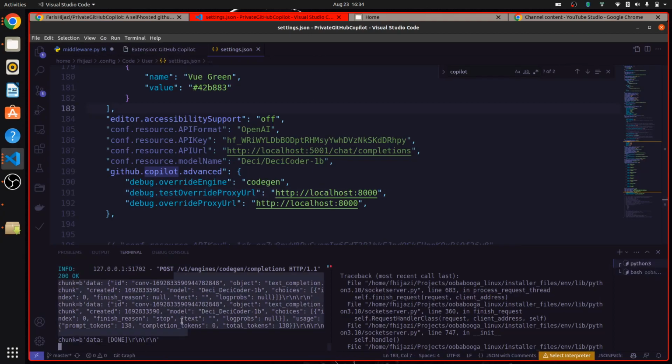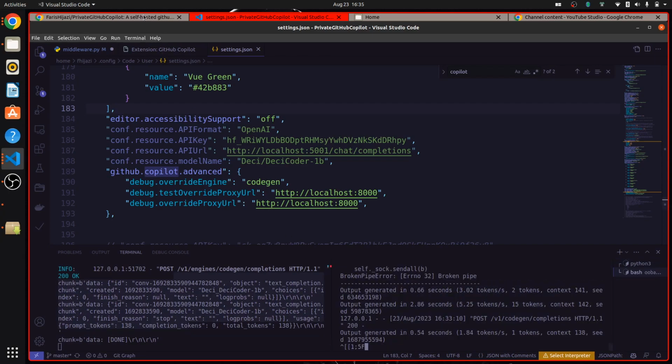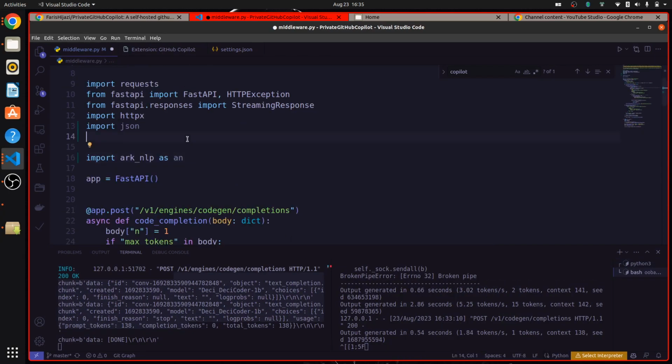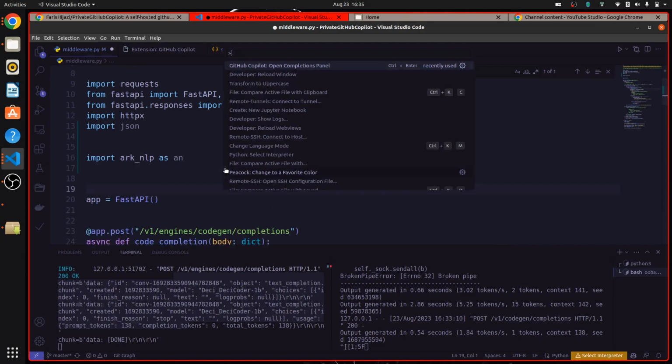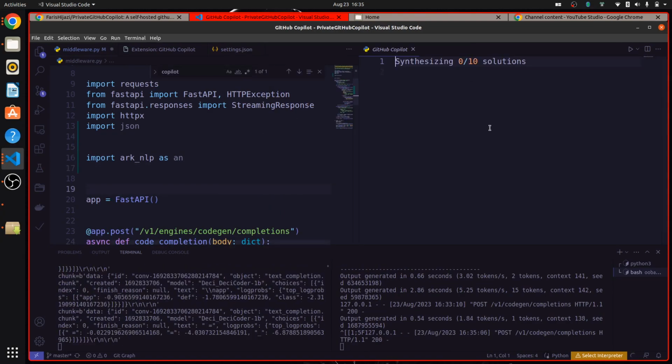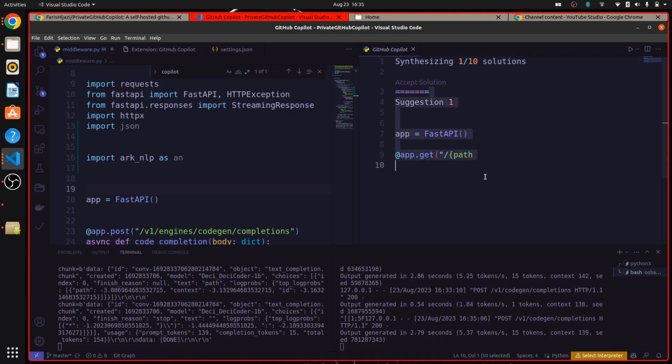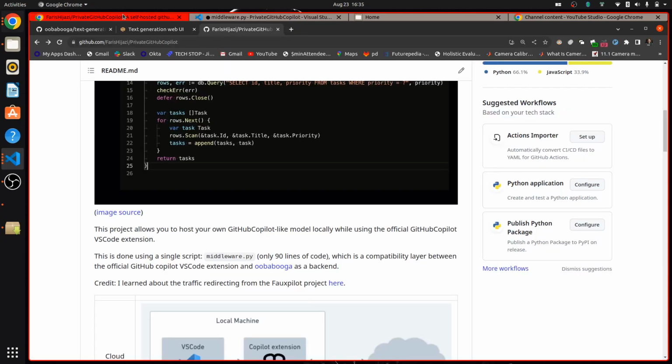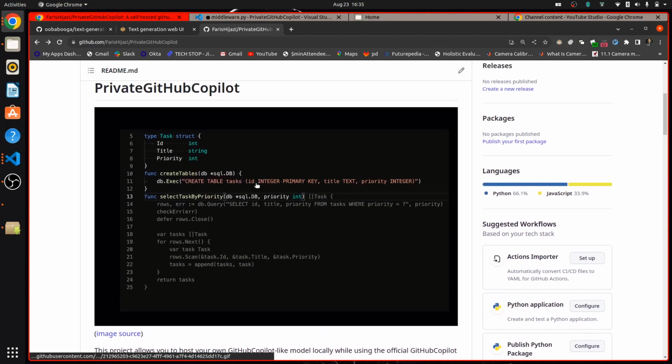Okay, let's go back here. And here is my middleware, here is my backend server, which is running the language model. And as we see, for example, if I go to completions and it starts generating, so here we go, it's generating, and this is the result. Not the best, I'll be honest, but I'm using a tiny model. We can use a better model, but the integration is the value of this repository. We can go ahead and put a big fat model.